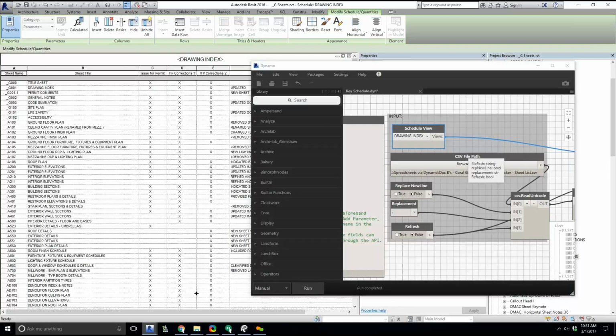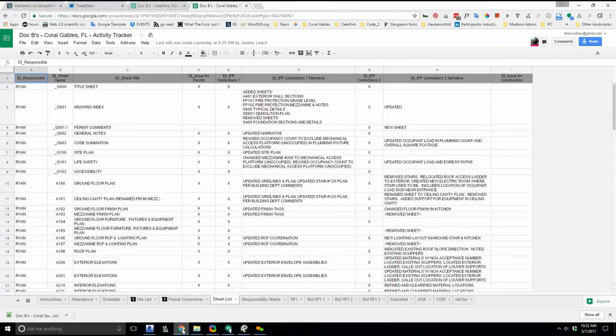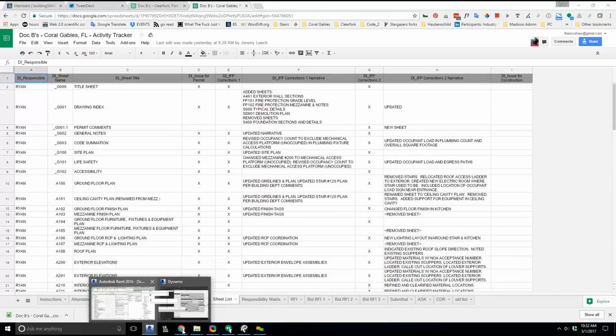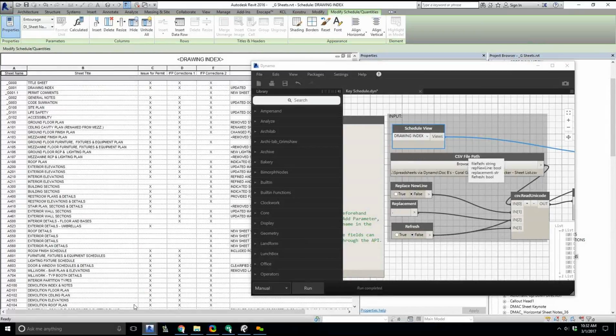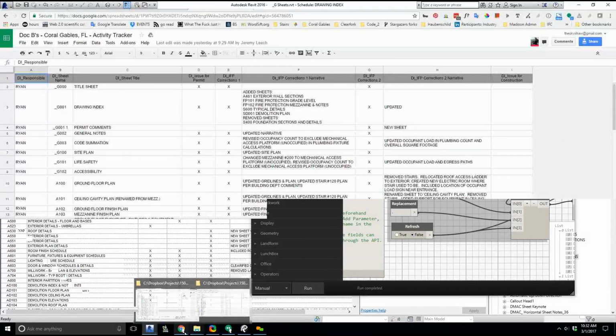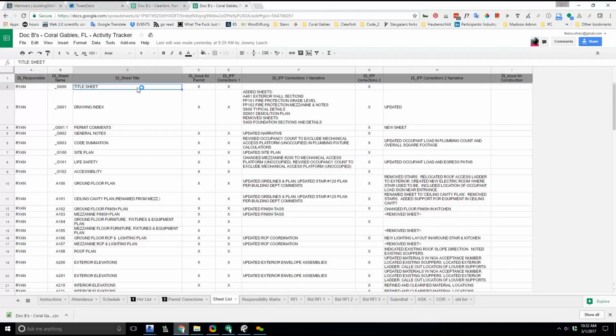Okay, so if something changes, here's how you change it. If something changes in the Google Sheet, then we still have to export to CSV again, right? Correct.